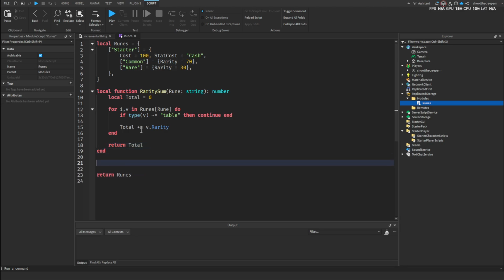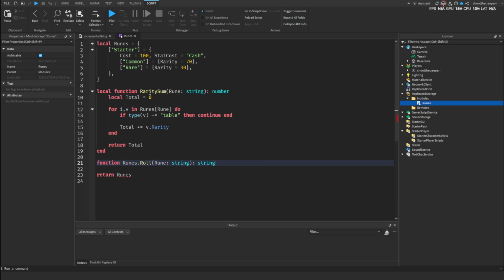Now we have to make our last function, or maybe second to last function, but for now, we'll make it our last. It has to be a normal function. Local function means that it's only in the script. It also runs faster, so try to do as many local functions as you can. So this function is going to be called roll, but because it's in the runes module, we have to do runes.roll. You don't have to do it with this because we're not calling on this outside of it. So runes.roll, and once again, we're going to do rune, which is going to be a string, and this is going to output a string.